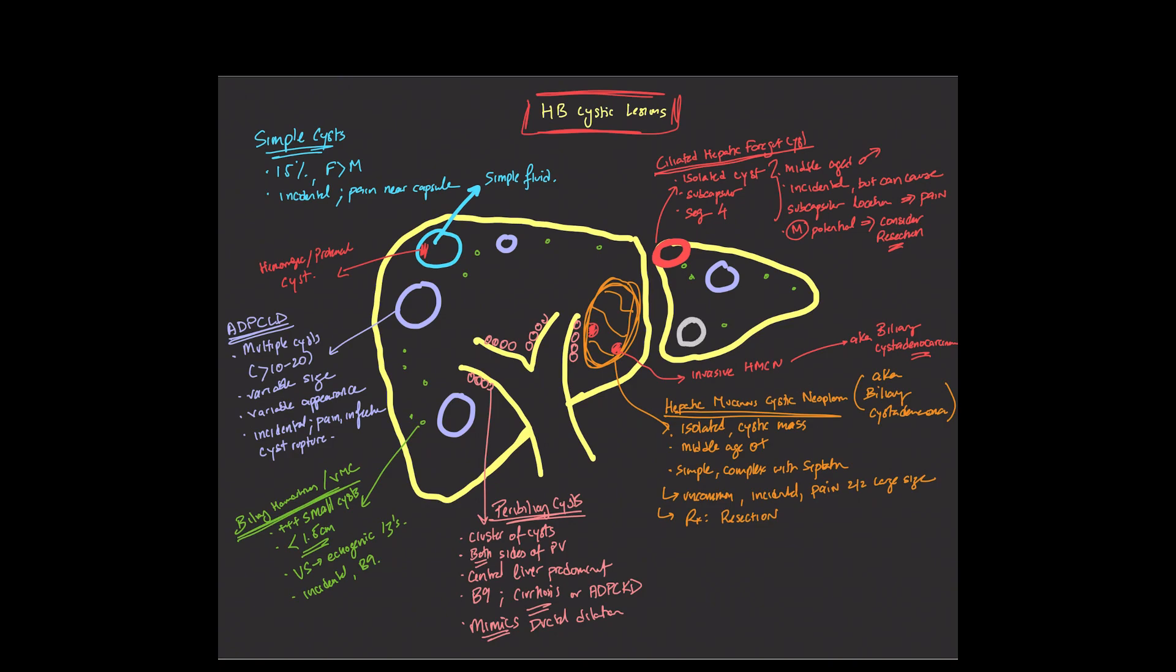Final lesion we'll cover is one of the more common lesions. It's not a neoplasm per se, but it manifests as a thick enhancing mass, as can be seen by this sort of gray circle with peripheral edema and hyperemia. And internally, the cystic lesion looks quite complex with heterogeneity on T2 weighted images. The wall is thick, it's enhancing. There's surrounding edema and hyperemia. When you see that, you've got to think of the possibility that this reflects an abscess.